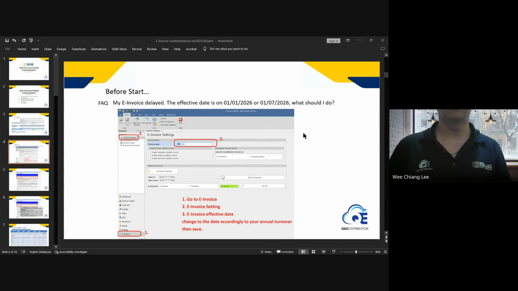If your e-invoice effective date is next year, currently maybe you previously set it to July 2025. You may change it to the date accordingly. So how to change? You go to e-invoice setting, then you amend the effective date according to this or this, depending on your turnover. After that, you click on save.